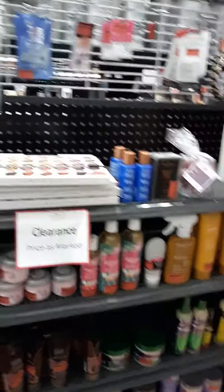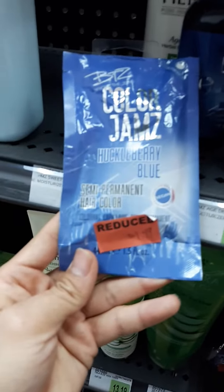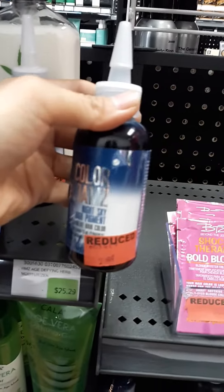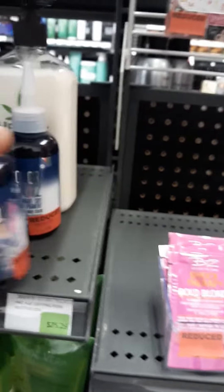Welcome back to Shopping with Secrets. This is the only clearance section they have — it's dispersed on regular shelves because it's a really small store. These are the items I'm getting that are on clearance. $1.49 for this one — prices may be different from in-store. I think this one's 50% off from online, so it's $2.99. I'm gonna get two of these.